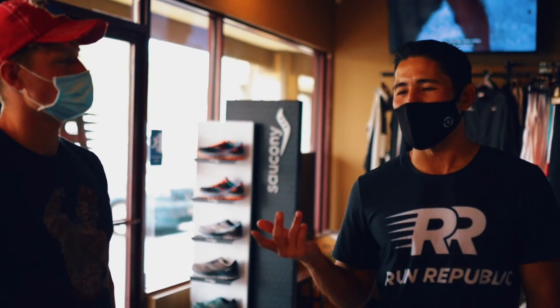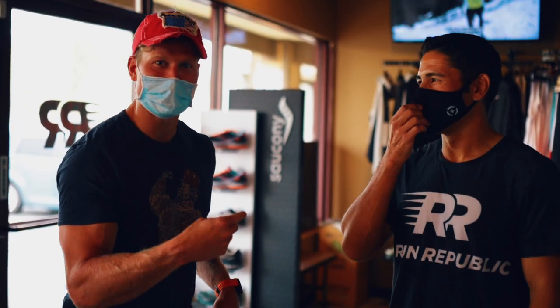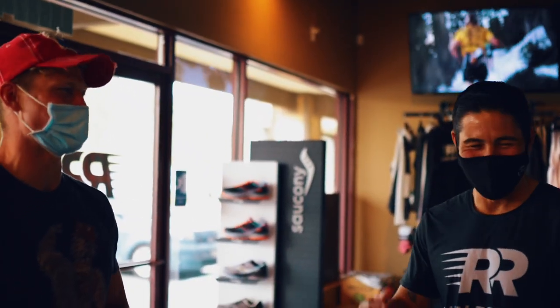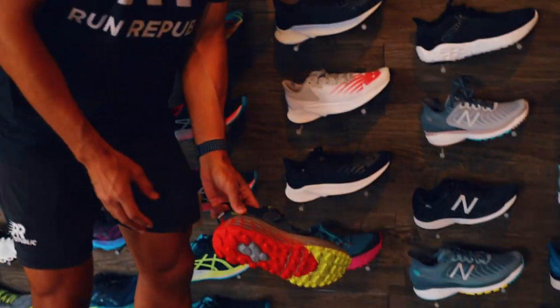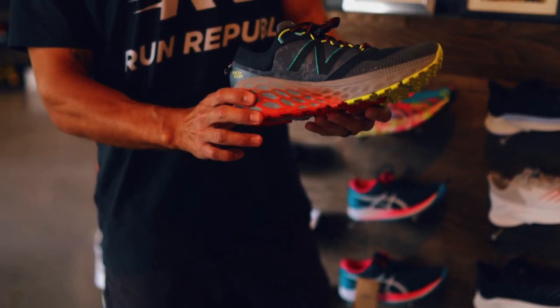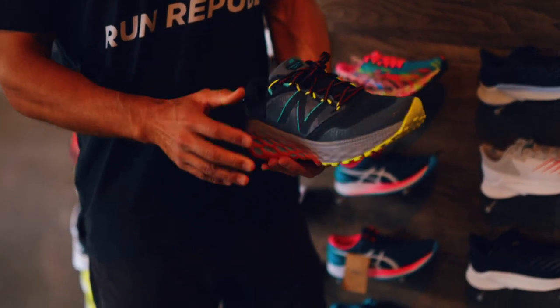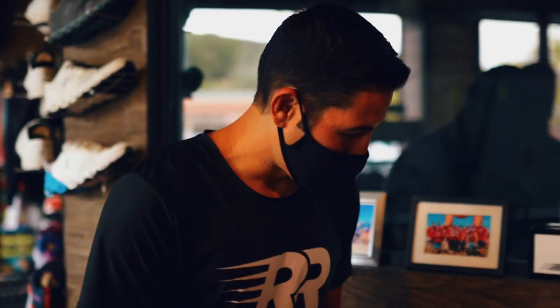When I first started running I was 235 pounds — big guy. All right, so New Balance came out with their max stack height trail shoes — this is the Fresh Foam More Trail shoe. A lot of people really love it. You can see it looks similar to the Speed Goat, but one big difference is it's a wider toe box and more breathable than the Speed Goat.